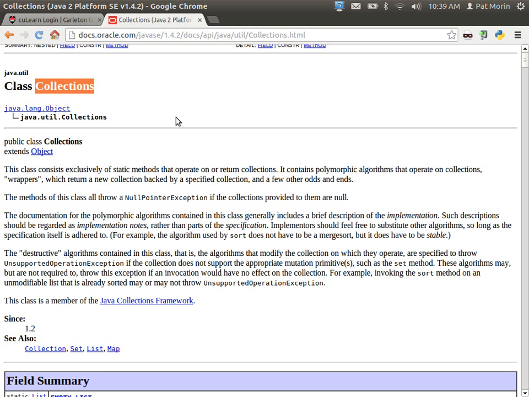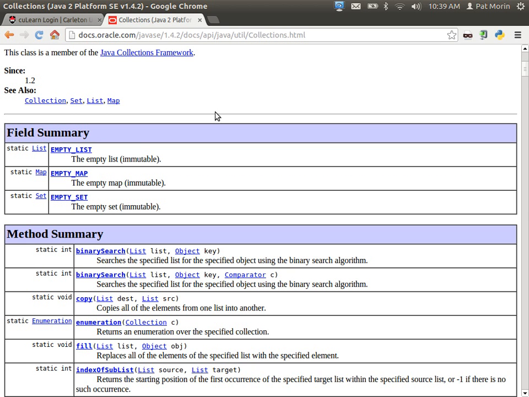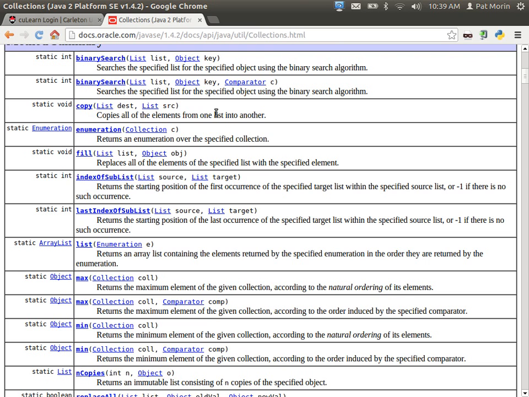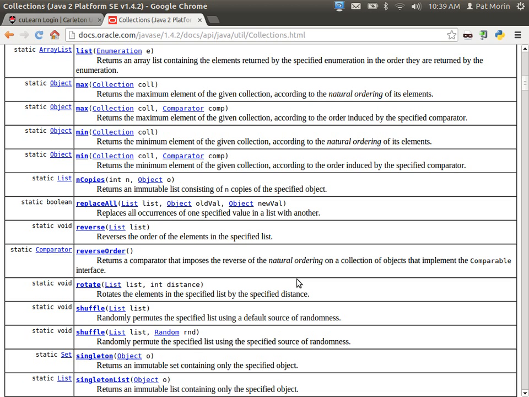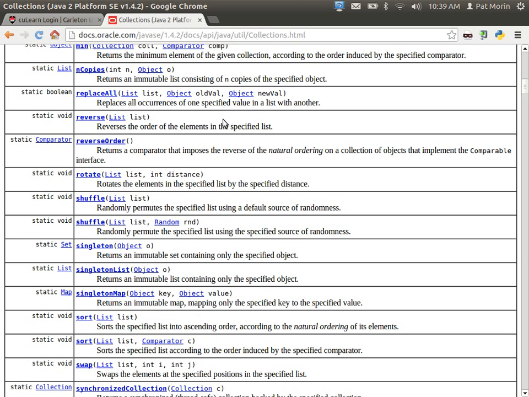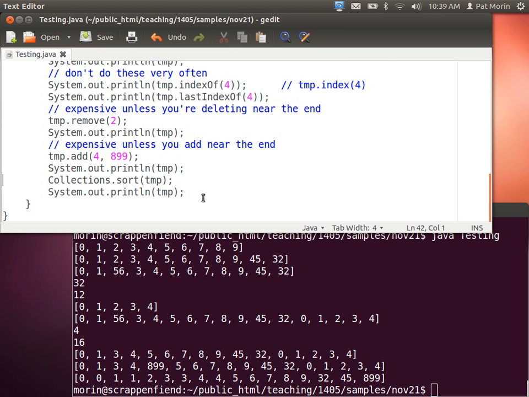They're not the same thing. It can be a source of frustration. There's a bunch of different things in here. So you can get the minimum value in a collection, the maximum value. You can reverse, shuffle, sort, swap. So let's take a look at a couple of those.